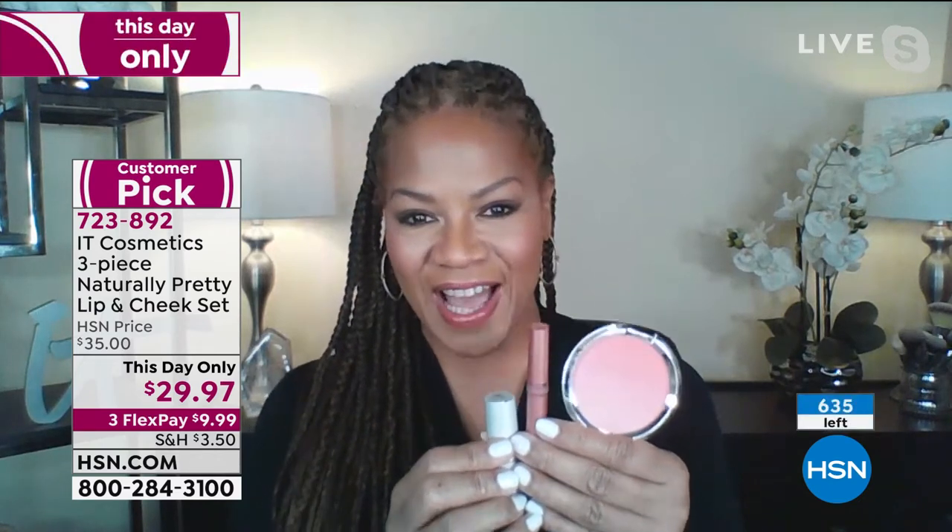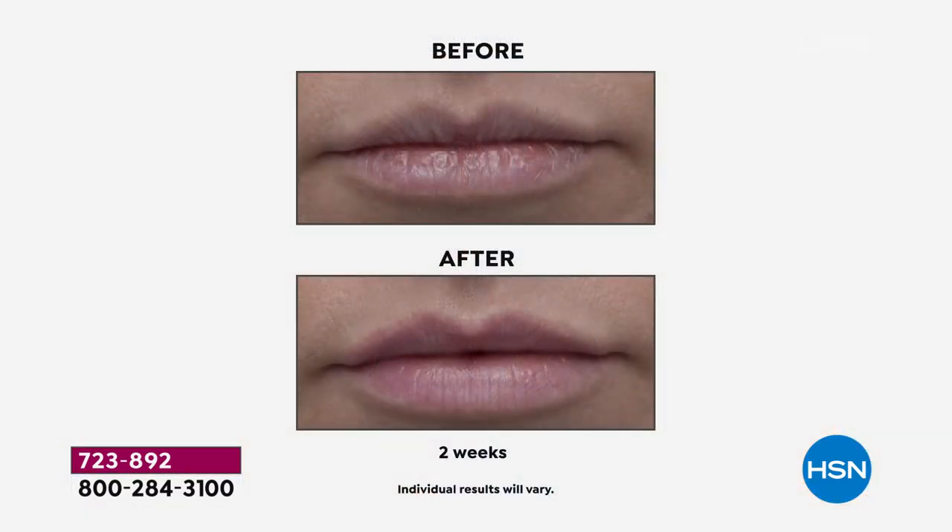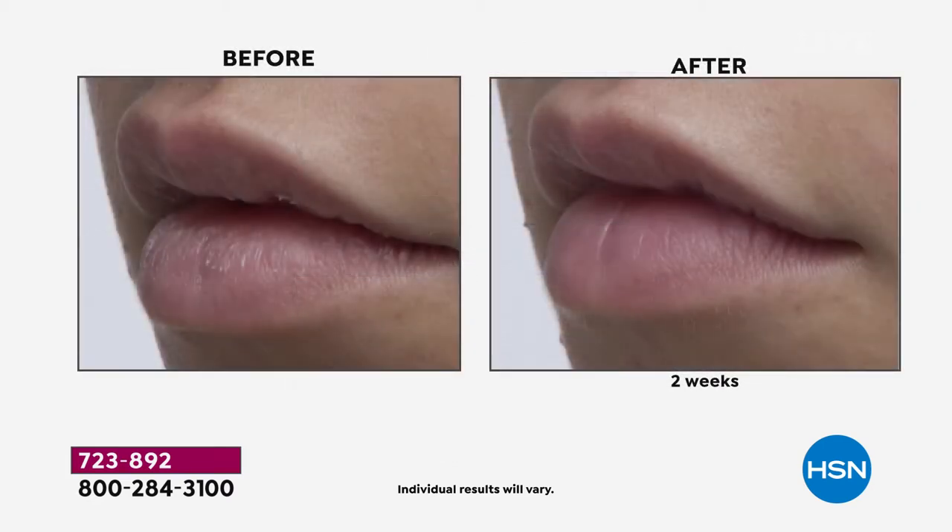This is all about vitality — bringing vitality back to your skin. Color equates to youth. You can see Tessa looking so vibrant in her before — where the skin lacks vitality and looks dull — versus her after, wearing the Je Ne Sais Quoi lip treatment, the Naturally Pretty Blurred Lines lipstick, and that beautiful ombré blush on her cheeks. It really gives her that vitality, that youth — your most beautiful you.